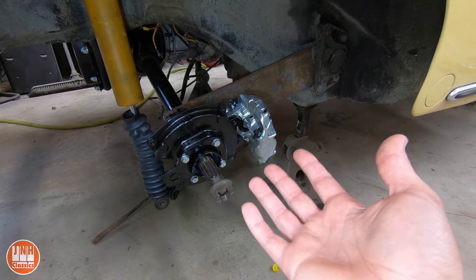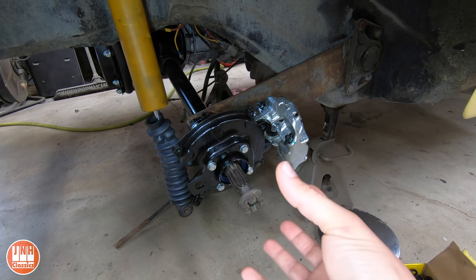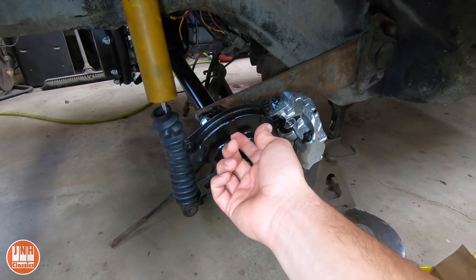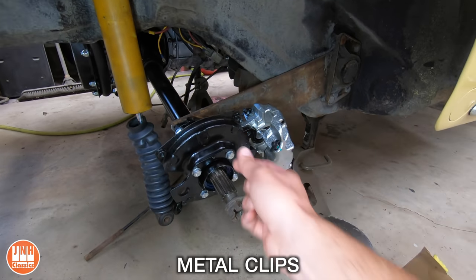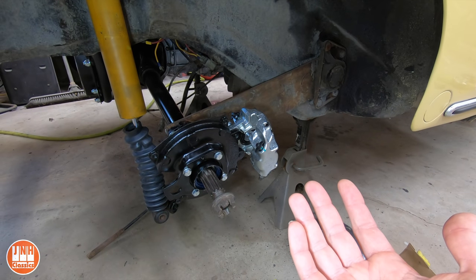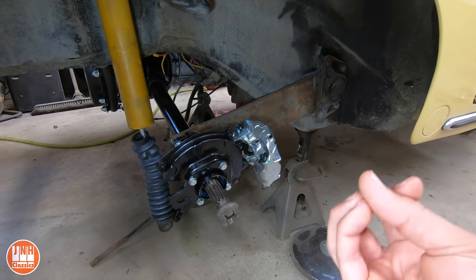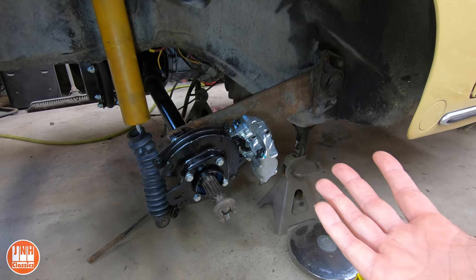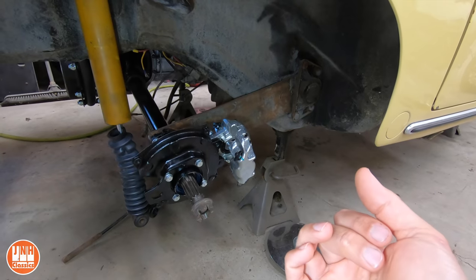The disc brakes were only on the last two years of the car, so everything is different — this piece is different, the parking brake parts are all different. I ordered what was supposed to be a complete kit for the parking brake, but of course it wasn't quite right. It didn't have the correct clips that hold the brake shoes in place. Those are hard to find and expensive — just for these little plastic clips, it was $50 for a set of four. The only place I could find them was a seller on eBay in Canada, so I'm not sure exactly how long it's going to take. That's been the case with this rear end especially — little things are missing, and you can't even get them from the Porsche specialist in the area. Some stuff you just have to find from sellers on eBay.